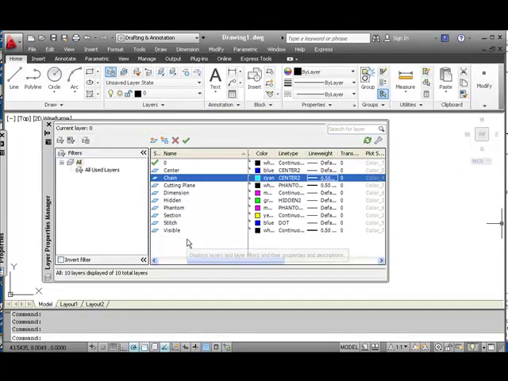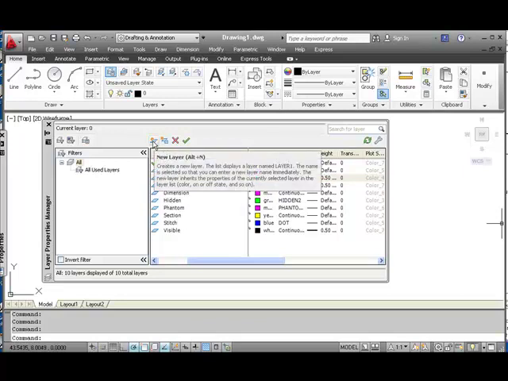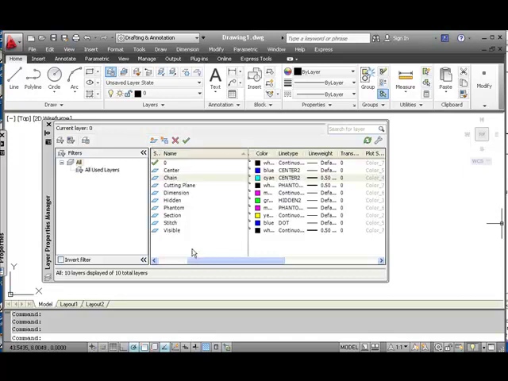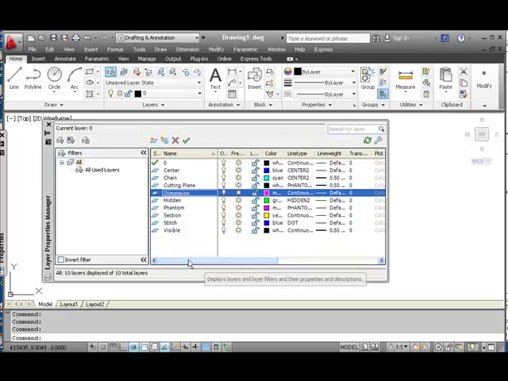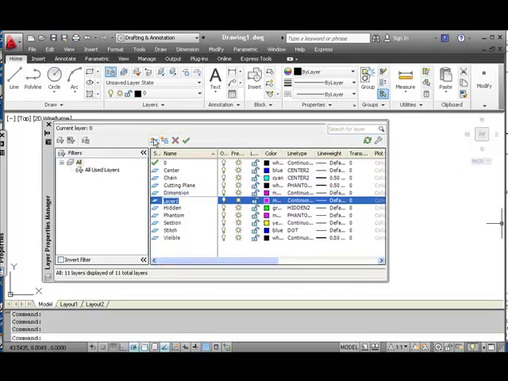Except I am going to ask you to add one more layer that isn't in the instructions, and that's for the text that we're going to add to this. So go up to the new layer button, and you'll notice that whatever layer I have highlighted, it will make copies of exactly that layer's properties to create the new layer. So I probably want to pick a layer that has most of the qualities I want the text layer to have, and the dimension layer comes the closest. So I'm going to highlight dimension, hit new, and then rename that layer text.